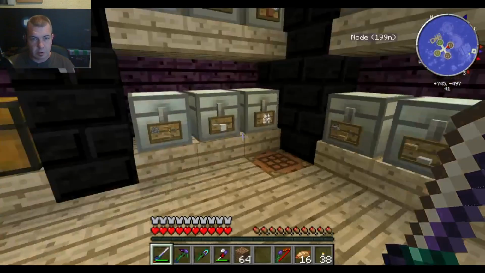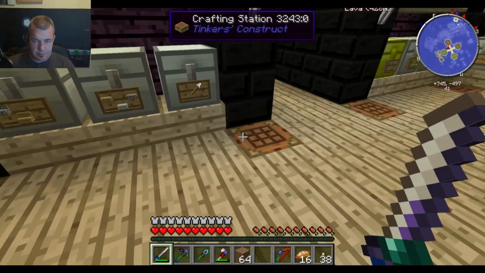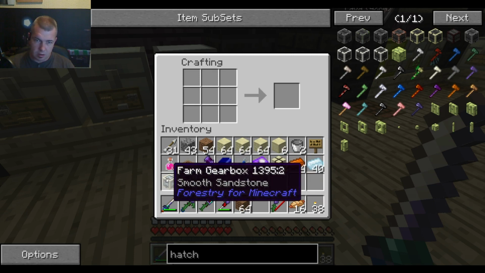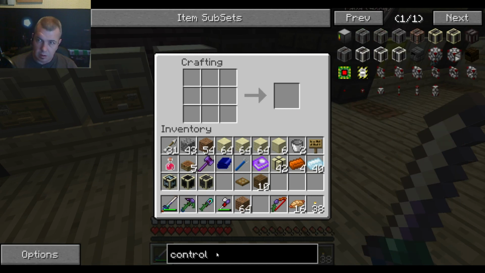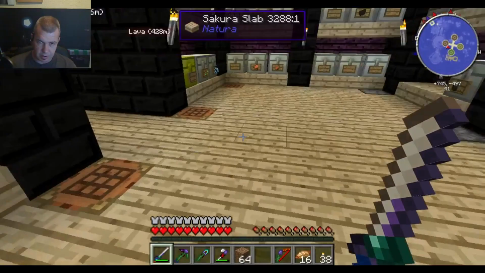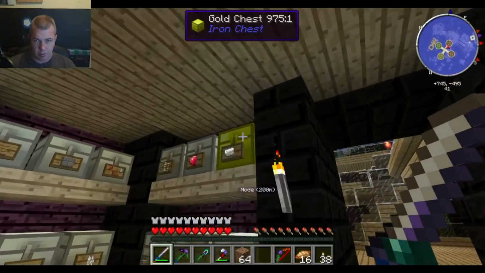Yeah, I would have guessed that, wouldn't you? Give me a stick. Right, let's try that. Get myself a trapdoor. Trapdoor. Tin gears. Another block. Gives me the hatch. So I think it's a control box I need. And that is a golden electron tube, which I don't know whether I've got those made or not. Tin electron tube. No, I need a gold electron tube. Right, grab some gold, go make an electron tube.